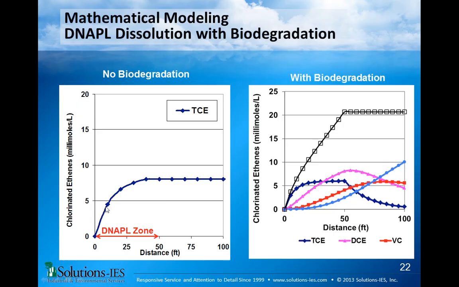Conversely, for vinyl chloride to ethene, these bugs are much more pH sensitive. That may be less of an issue for us because we're probably not going to make much vinyl chloride anyway, because essentially what typically happens at these sites is you mostly convert PCE and TCE to DCE, and the DCE doesn't degrade until some distance further down gradient.